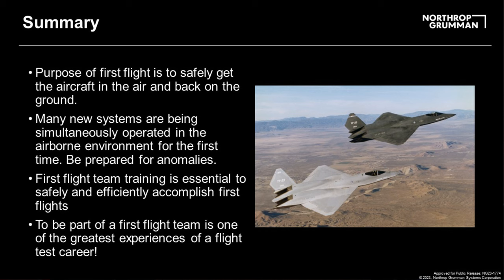Yep. So, in summary, I'll say the purpose of a first flight is that it's going to set the stage for usually a years-long campaign. And so for that reason, we want to get airborne. We want to do the initial assessment of handling qualities of the vehicle so that we know we can land safely. That usually involves maybe a half hour of some maneuvering tests and some other things, a simulated wave off, and then come in and land, because you want to end a first flight with a very safe landing.